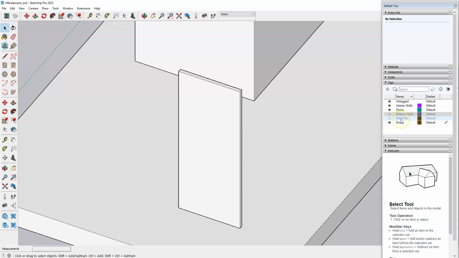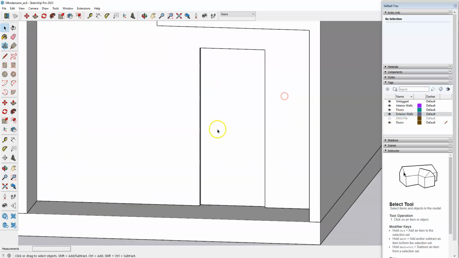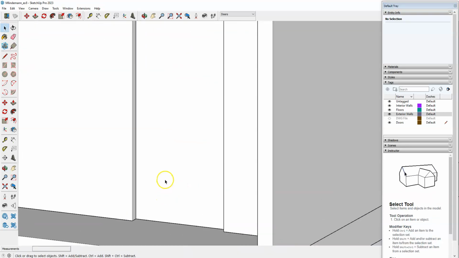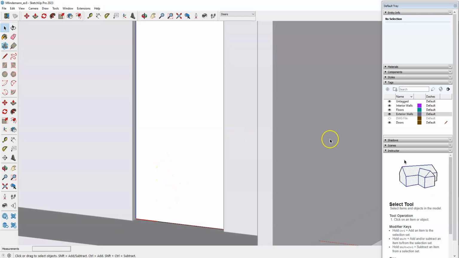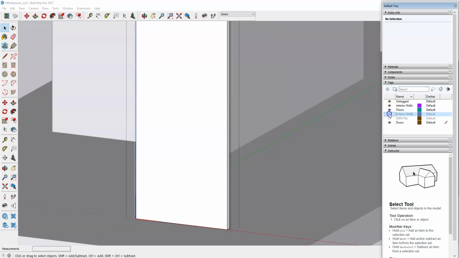So essentially what we're going to do is offset these edges by 2 inches to create a door frame. So I'm going to go back into my component, and I'm actually going to turn the exterior walls back off.